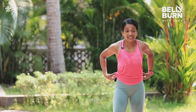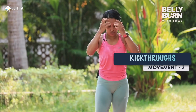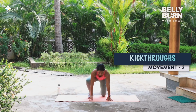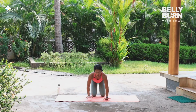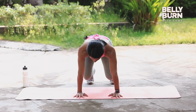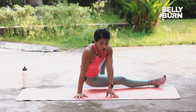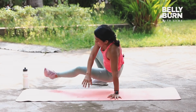Okay, the next one is your kick-throughs. What we want to do here is focus a lot on the upper body. So, all fours, knees off the ground. Take your right leg out, under the left leg. Bring it back in, left leg out.